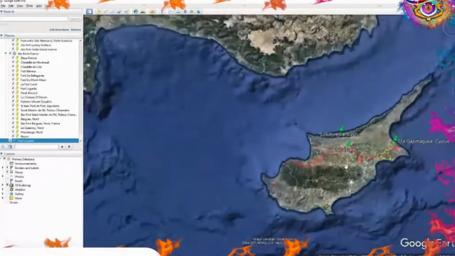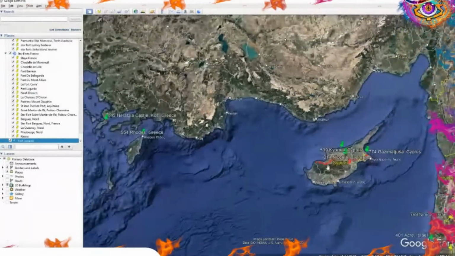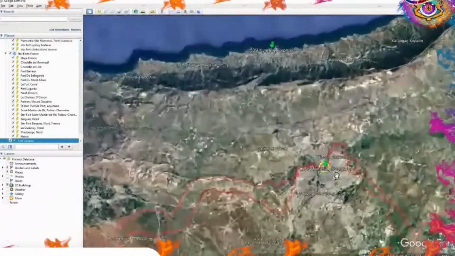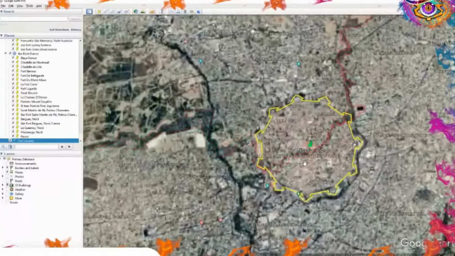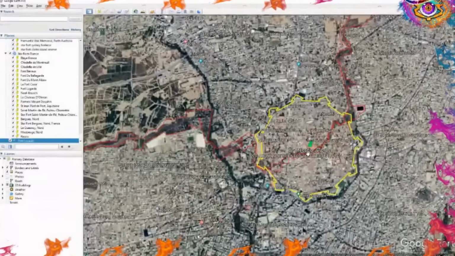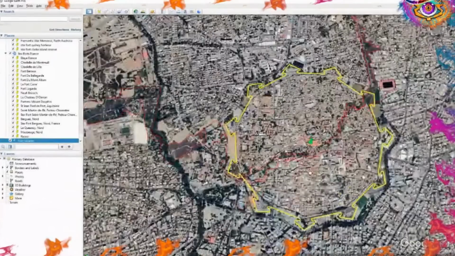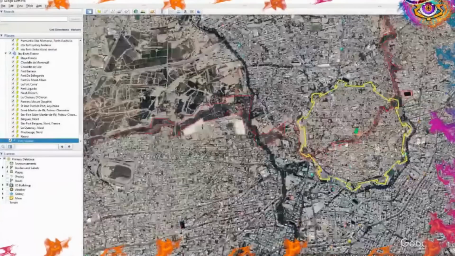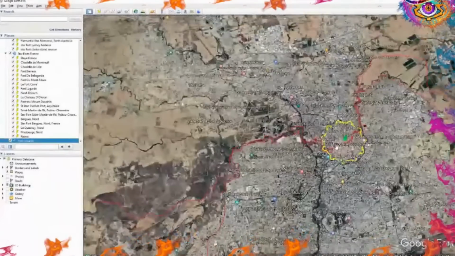All right. So Cyprus is one island, isn't it? I don't know what the line in the middle is for. It's the split. Half of Cyprus is its own country, the other half is occupied by Turkey. Oh, okay, that's what's going on. Look at that. That's a big one, the city of Nicosia, I think.